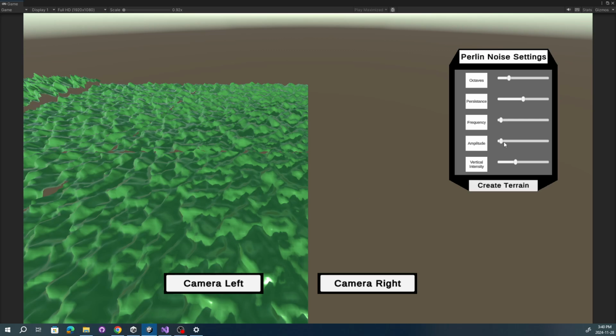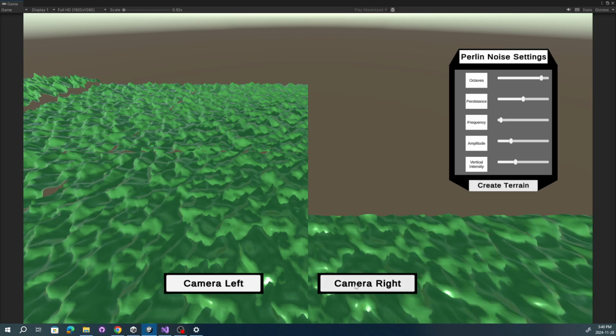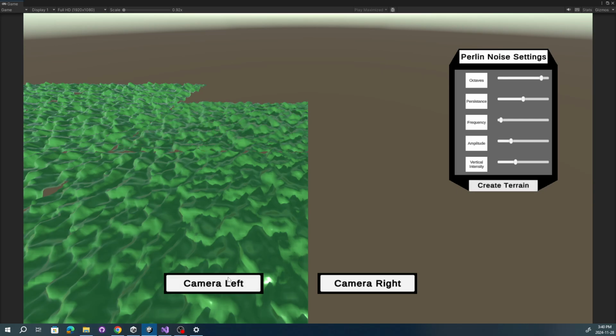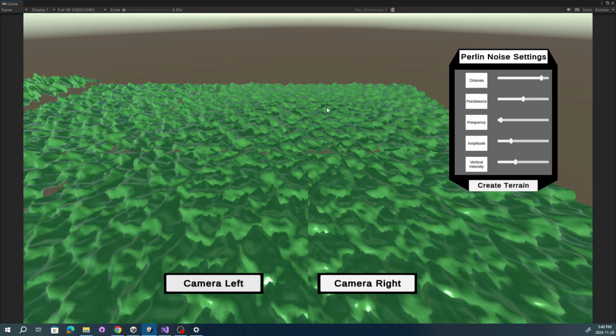it's very subtle because amplitude depends on frequency and how many octaves it's run through. If we put that through a couple more octaves, we might be able to see a greater difference. Oh, that was one too many. Okay, overall, it's hard to tell to my eye, but we're definitely doing something here.